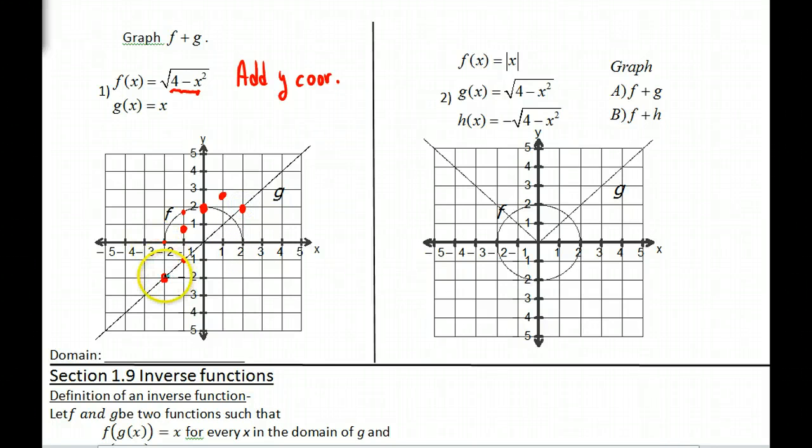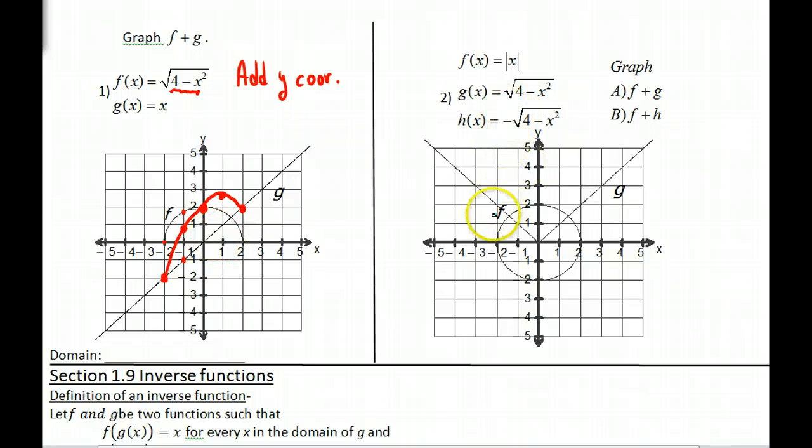Now, if I connect this, I'll probably get something like this. And you probably want to take your calculator and see if you can add these two and see what it would look like. I'm going to venture a guess it's going to look like this. It might have something else out here, but since this is undefined, then it should only show up between negative 2 and 2. So take on the domain of whatever you have here. The smaller the domain for one of the functions, well, that's what you're going to have to deal with.